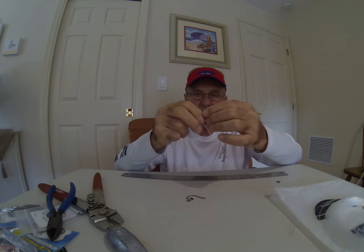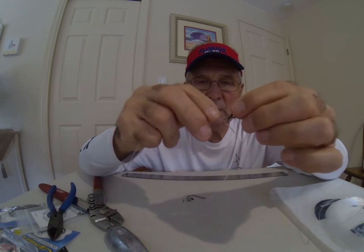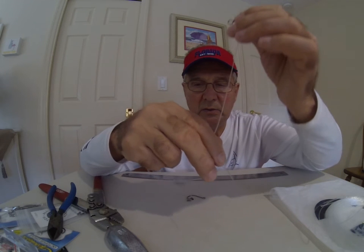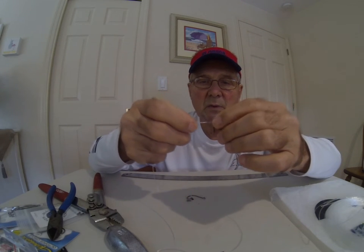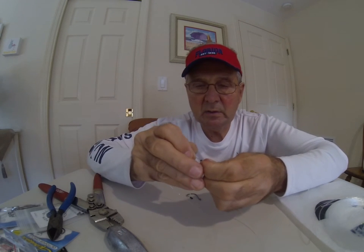So take a look at your three-way swivel. So you know you're going to have it: one goes off to the side, this goes to your weight, and this one's going to go to your rod. So I put my crimp on first.